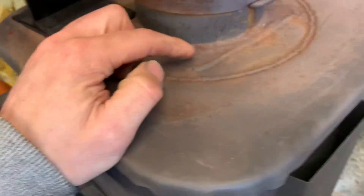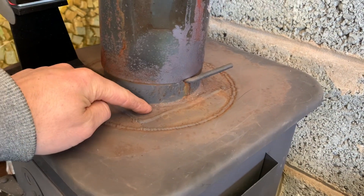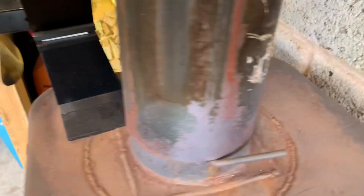So the mod people want to know about is moving the flue from the back to the top, because from the top you've got a much better draw, and the better the draw the better the fire. You can see this little square with this round thing sticking on it — that was sitting flush on the back. That square plate is the one I welded on to replace this one.